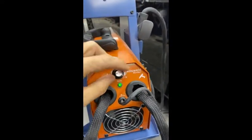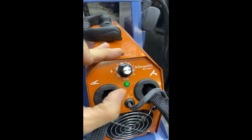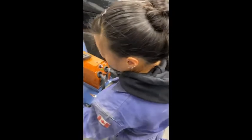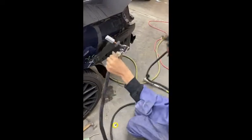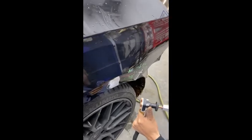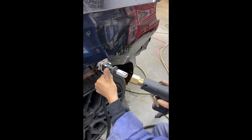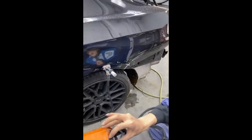You've got your dial here for power. We always set the ground at 10, then we repair at about six to seven. So right now we'll dial it up to 10 and Bianca will set the ground. She grabs the power gun and the ground, pushes them together right on the panel — the area she's sanded off — and that's it, the ground is set.